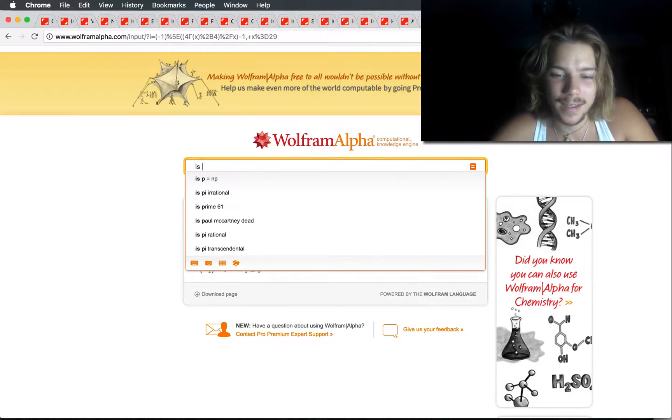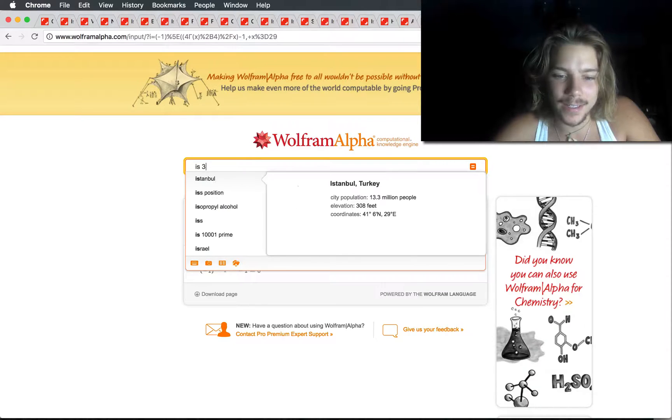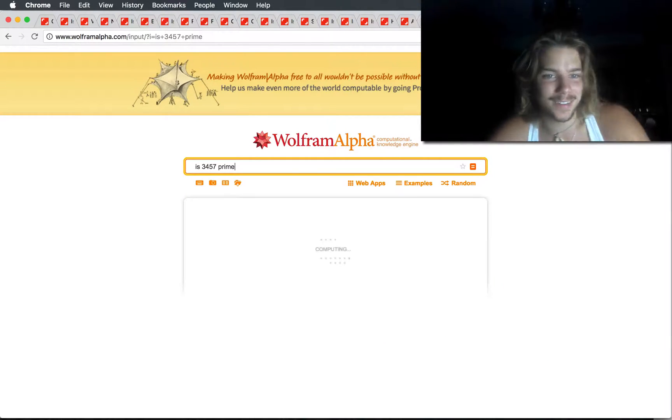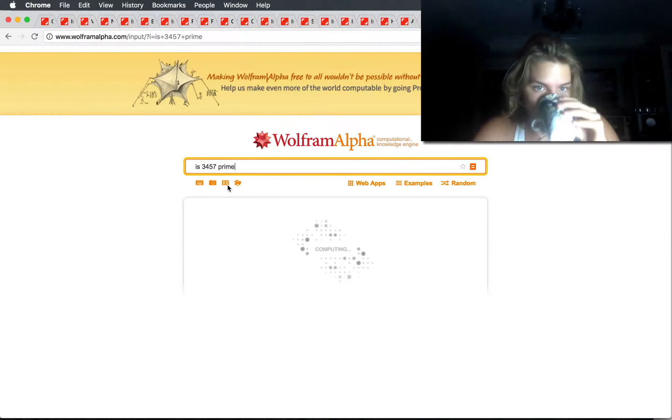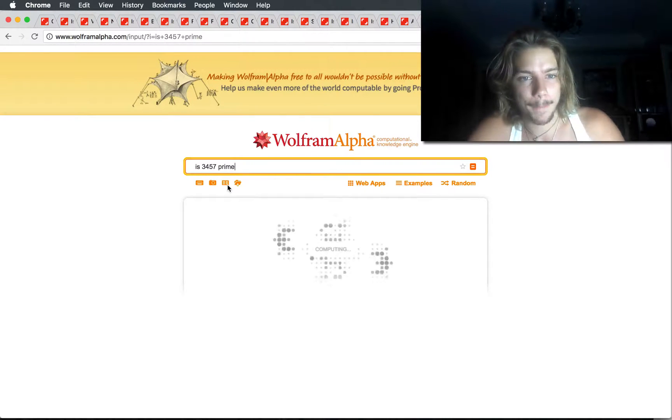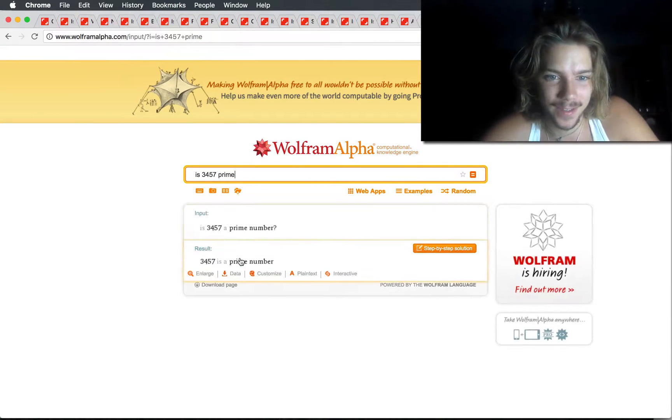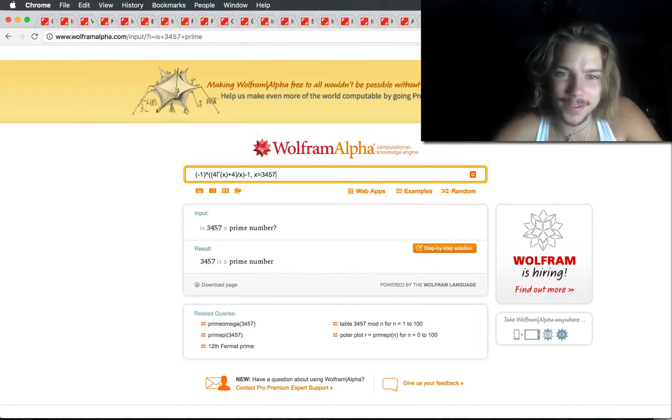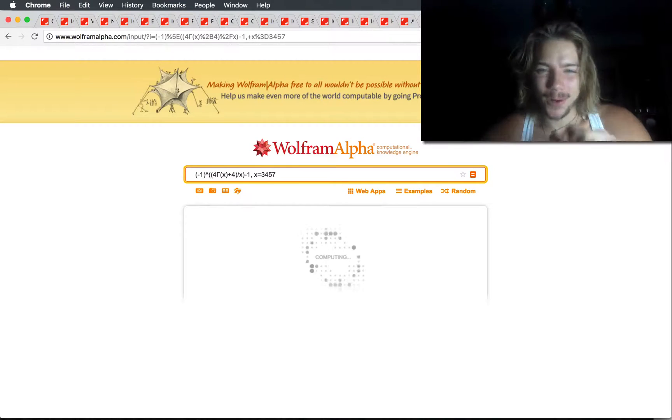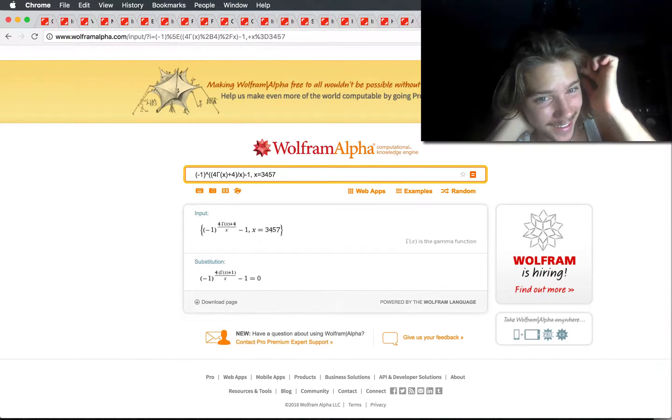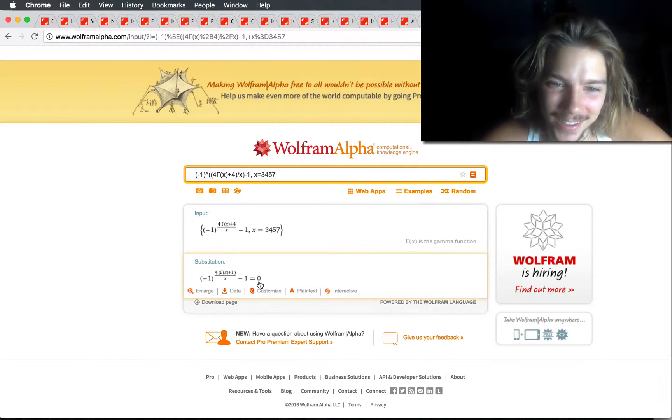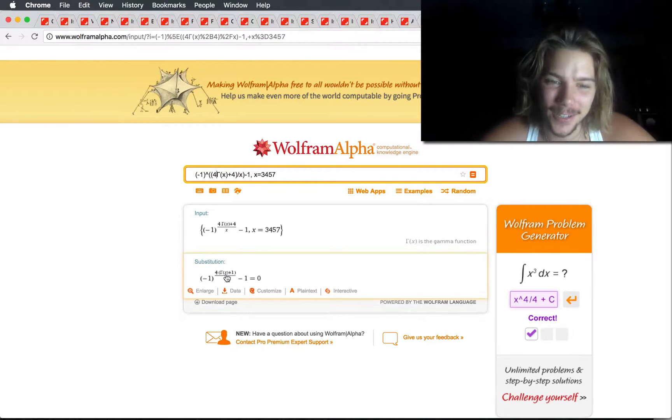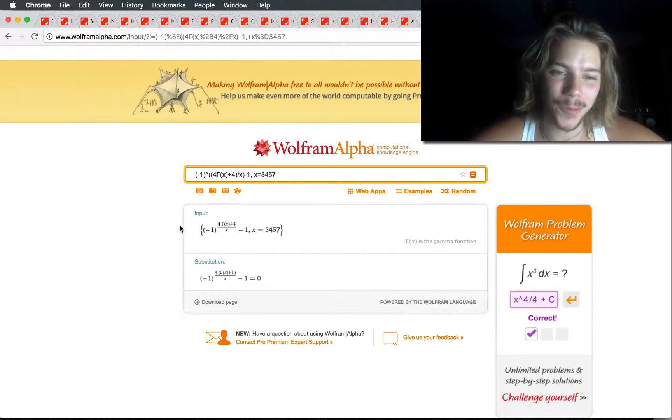But let me go ahead and test this with a cool large prime. So I'll just, I'm going to find one real quick. We'll say like 3457. Cool. And we're probably going to encounter rounding issues. Nope, okay, I was able to process that even. So there you go, 0.